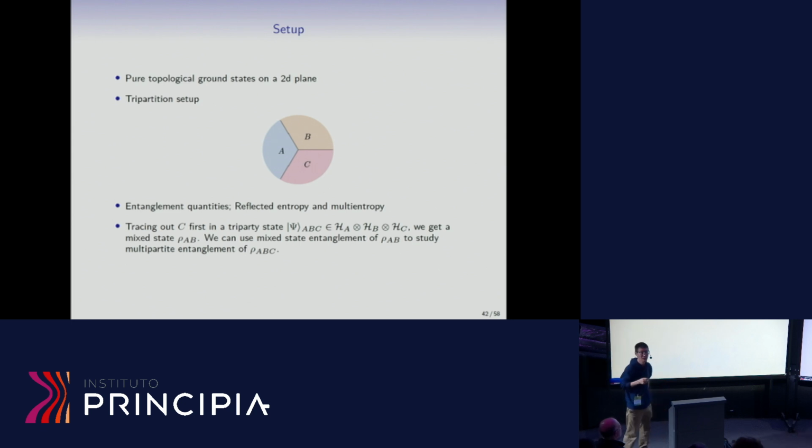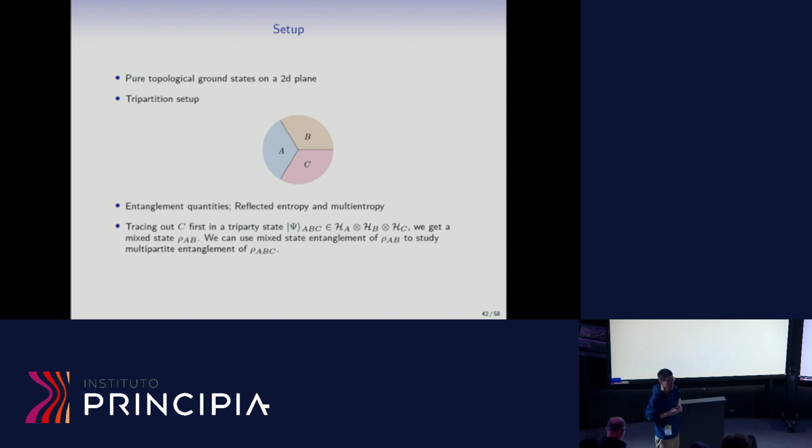Good. You could have also studied the case where A and B are embedded in C, but they are not neighbors physically. That's right. So that's the tripartite. This is a particular tripartition, and other tripartitions have been studied before. I'm not mentioning these earlier works, and they capture different things.